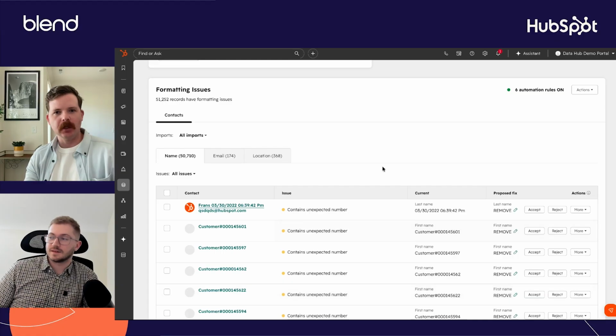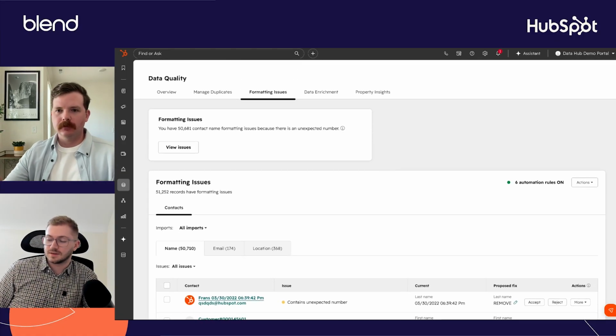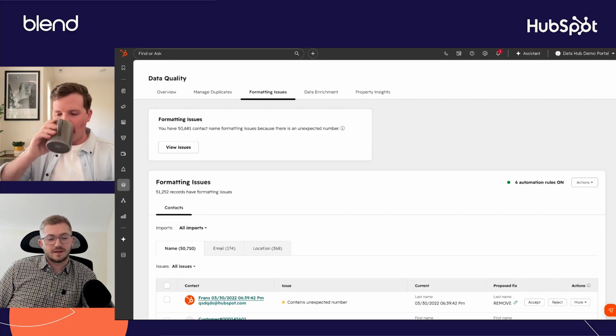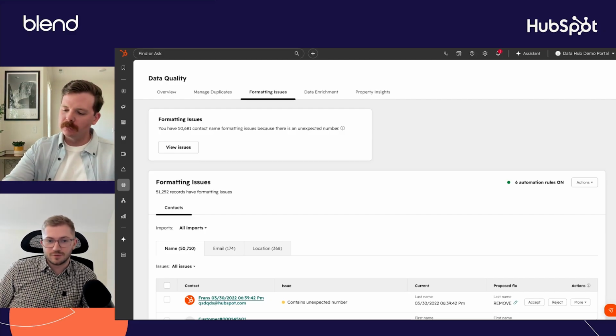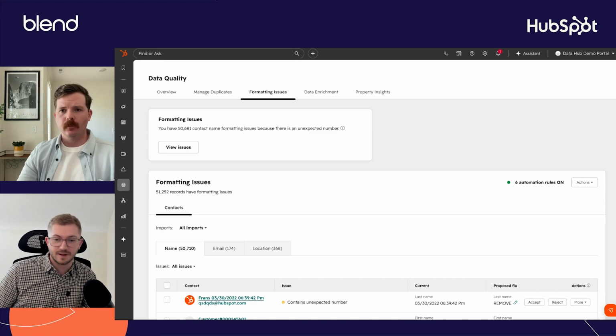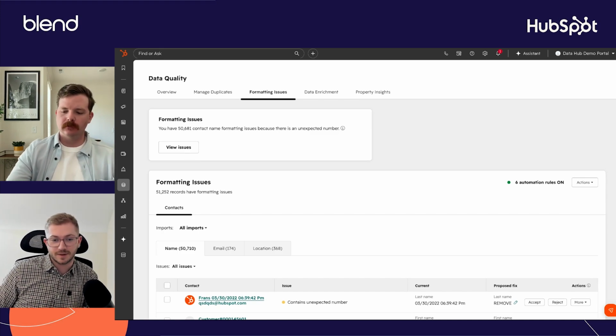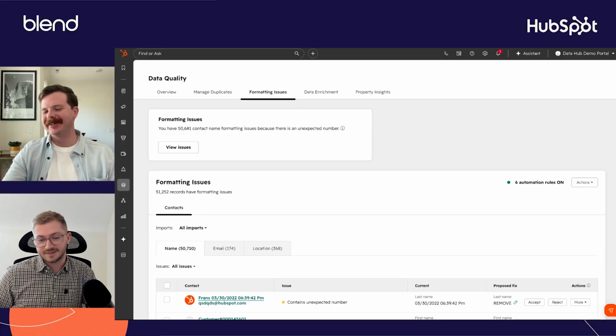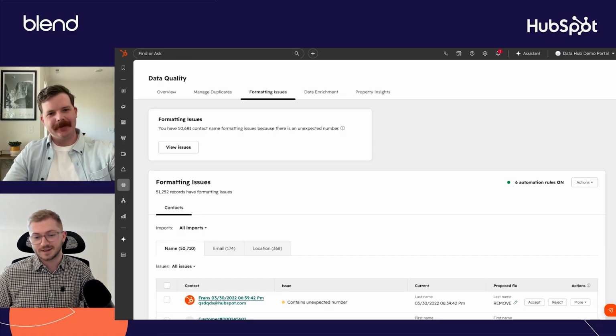That's such an interesting use case and a key one, because I know so many people submit forms on websites using all lowercase or all uppercase. Who knows why? Maybe they're having a bad day and they were messaging somebody in uppercase and they're really angry. Or the opposite, maybe they just chose all lowercase for some reason.